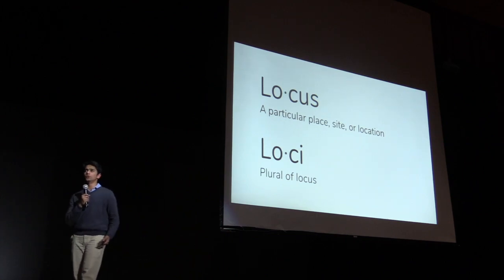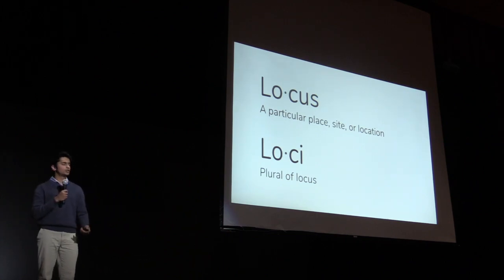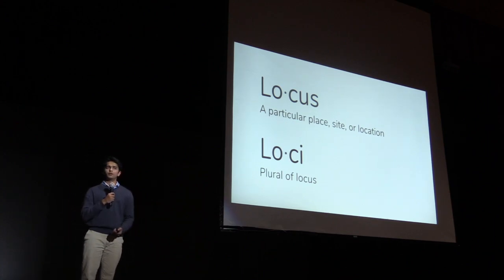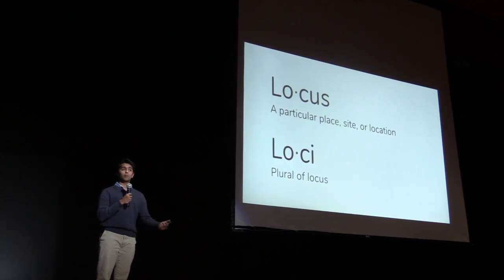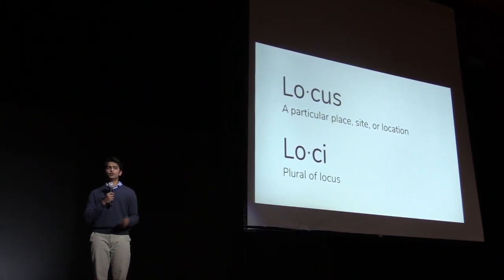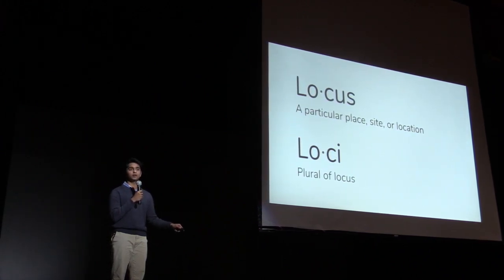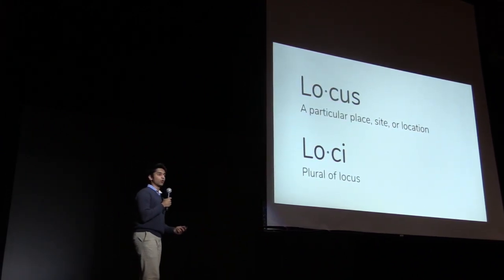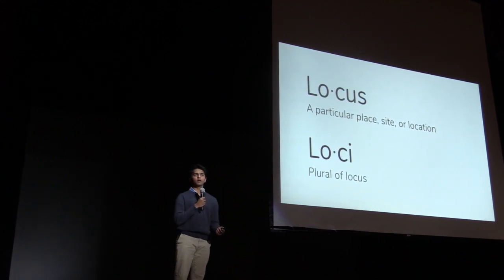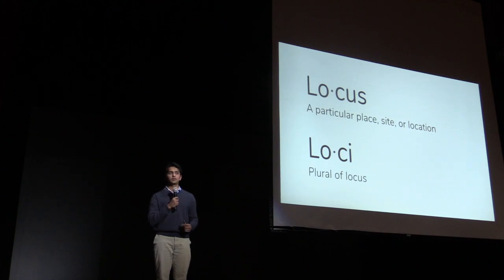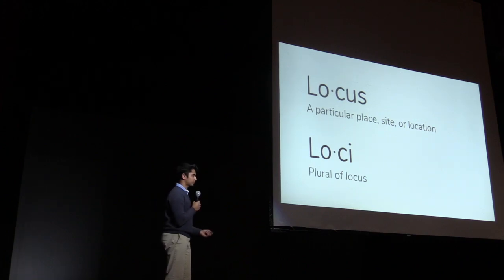Now, for example, let's say you go to your friend's house for a party. You take off your jacket, you put it on a chair, and you go to the party, you have fun, you spend time with people, and you come back, and after the party's over, you know exactly that you need to come back to that chair to pick up your jacket. The palace works in the exact same way. You simply associate certain objects around a location and go back to that location to pick up the objects that you placed. Now let's try this out.